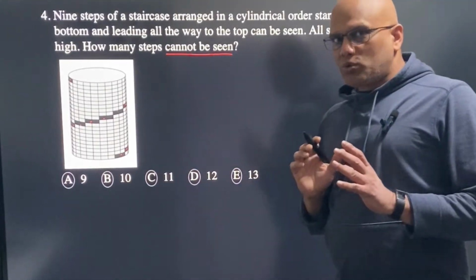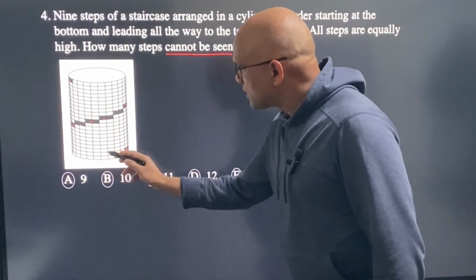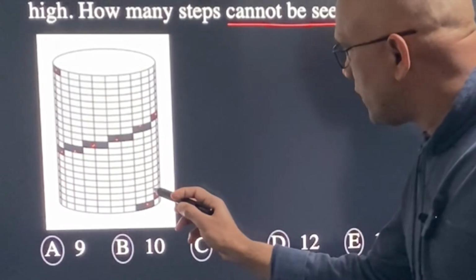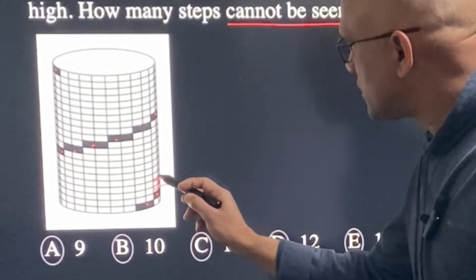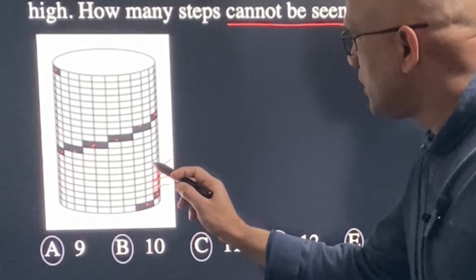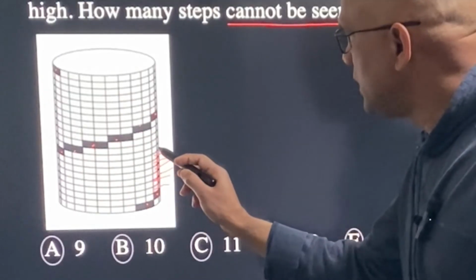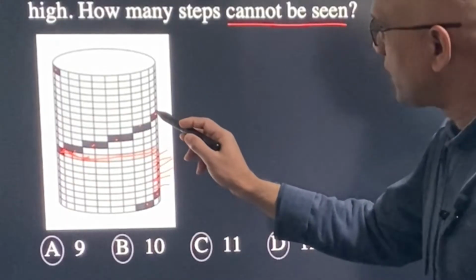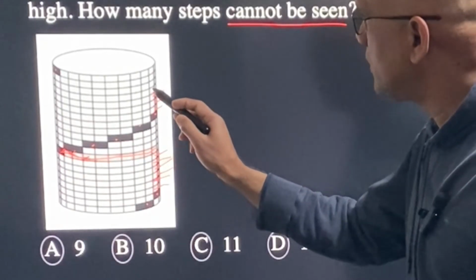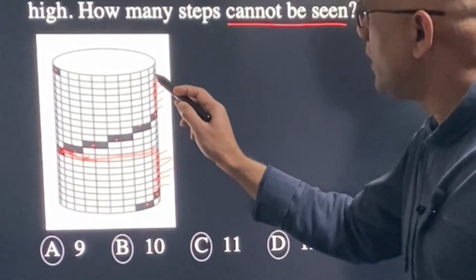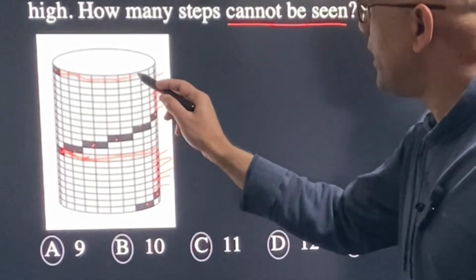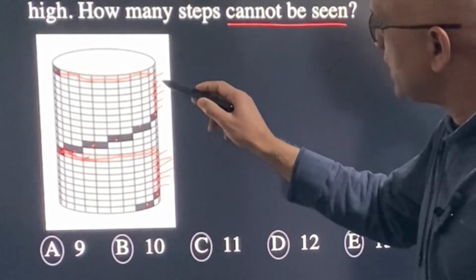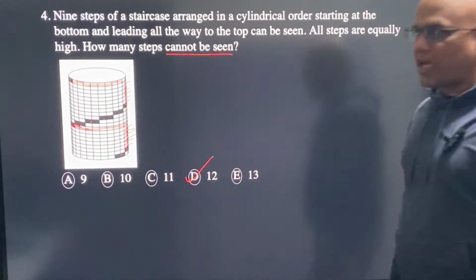Alright, so one thing to notice here is every horizontal level has 1 step. So in this one I do not see 1. Here also I don't see, here also, here also. Here I don't see, here also I don't see. This one belongs to this, so there is already a step. Similarly, here I don't see here, here, here, here, here, and here. This one has already a step here. So I can count it 1, 2, 3, 4, 5, 6, 7, 8, 9, 10, 11, 12. So there are 12 that I don't see.